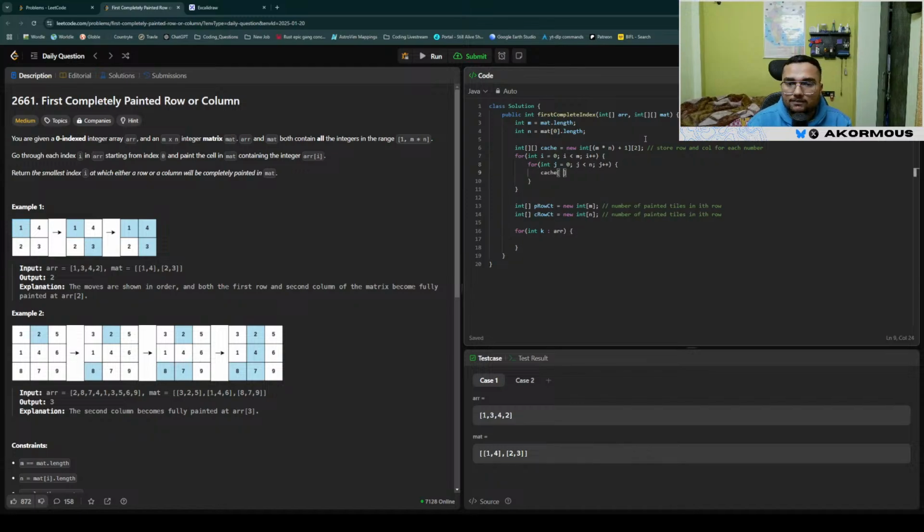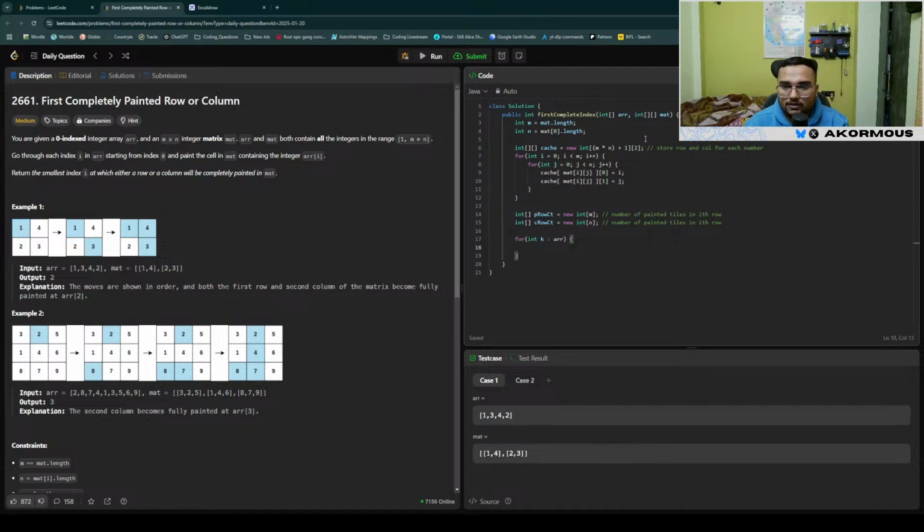Cache of mat of I j equals new int. Right.